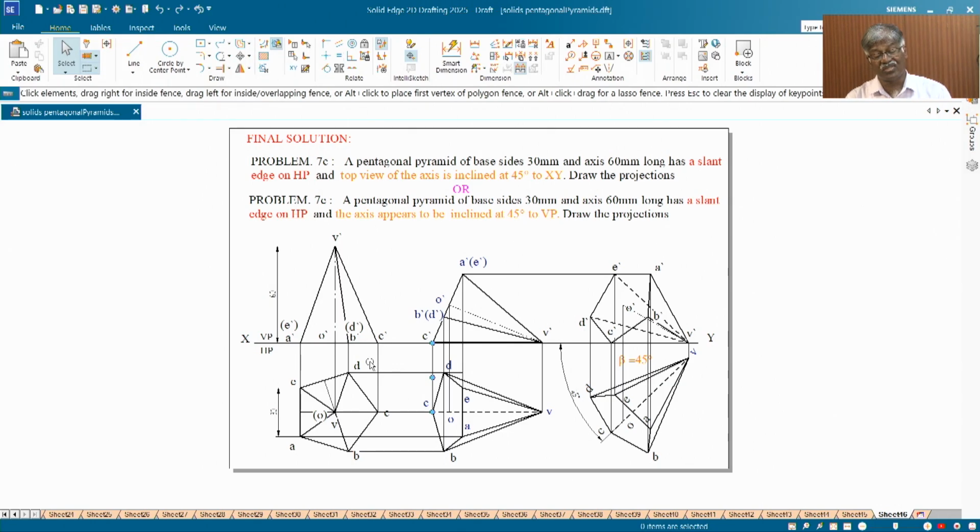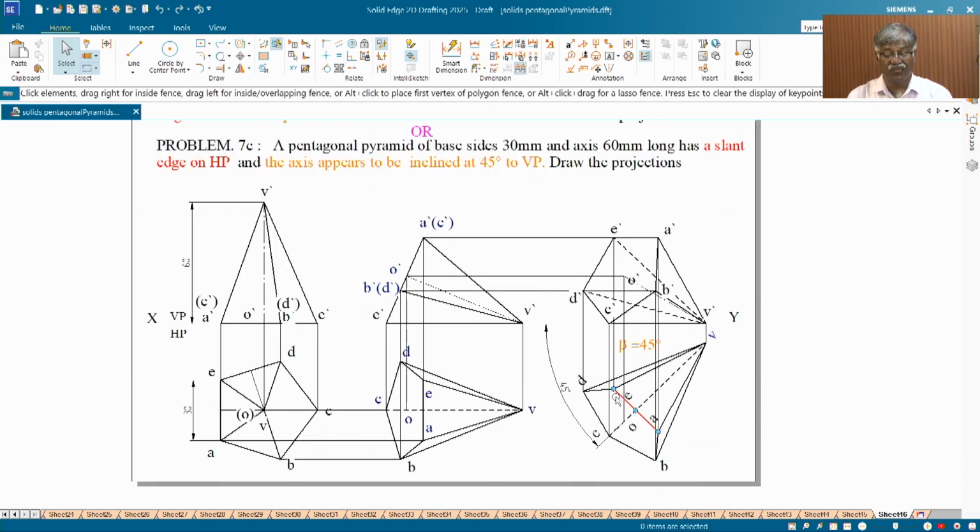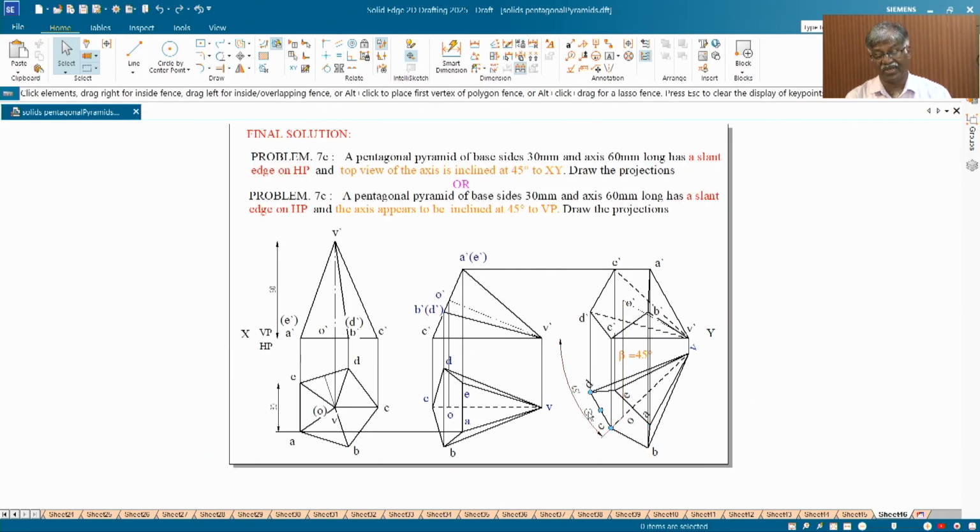Now we have worked out 3 problems with variation with the visible key surface method and the farthest method. Which is the best method you can decide now and use. Ultimately you can combine both, check the figure with both the methods. Okay, so that is best. You can mix the methods for the second figure top view. Wherever the edges are within the boundary, you can use the farthest point method. If there is any confusion, you always use the key surface method. Okay, then we will take up the next problems in the further sessions.